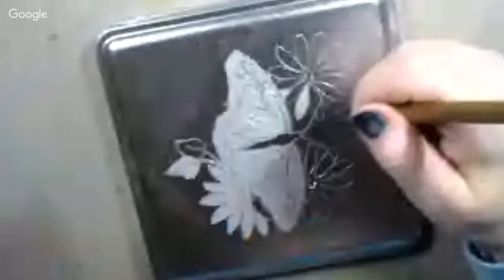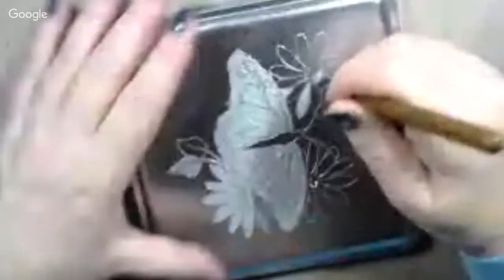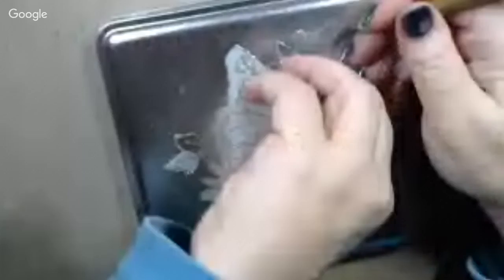One thing sure about this peel and stick, it's not going to move around on you when you stick it down. It sticks to your work surface.